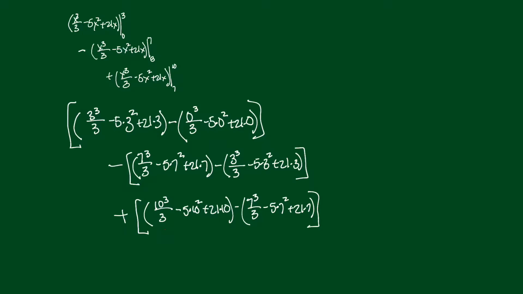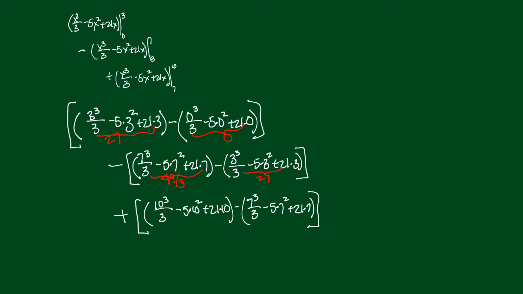All right, so some arithmetic here. This first one, when I do the first one here, I got 27. See if I keep track of these. Now, this is all 0, right? When you compute with 0, that whole thing just becomes 0. And down here, this one here, when I put in the 7, I computed that to be 49 over 3. 49 over 3 minus this one. Well, look, we just did this one, right? This one I know. That's already a 27. So I'm just going to write 27 in there.